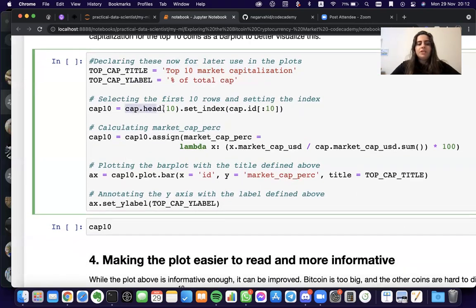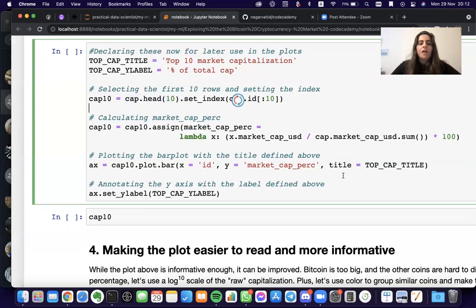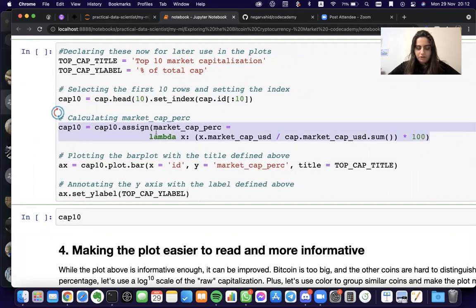So here I'm using the first 10 of my cap data frame, and I'm setting the index to the first 10 IDs, which are the names of the cryptocurrencies. And here, this is a pretty complicated anonymous function that I've created.